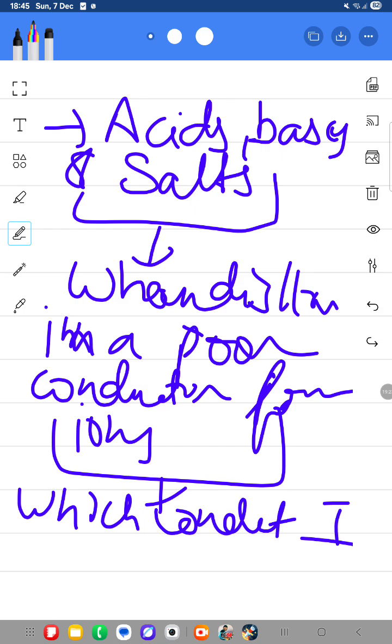If there is any liquid in the universe which is a poor conductor of electricity, if you are going to add some acids or some base or some salts in that liquid, it will produce ions. And those liquids which produce ions conduct electricity. So what we studied, that which liquids conduct electricity, the liquids which have ions conduct electricity. And how are ions formed? Ions are formed by the mixing of acids, base or salts.